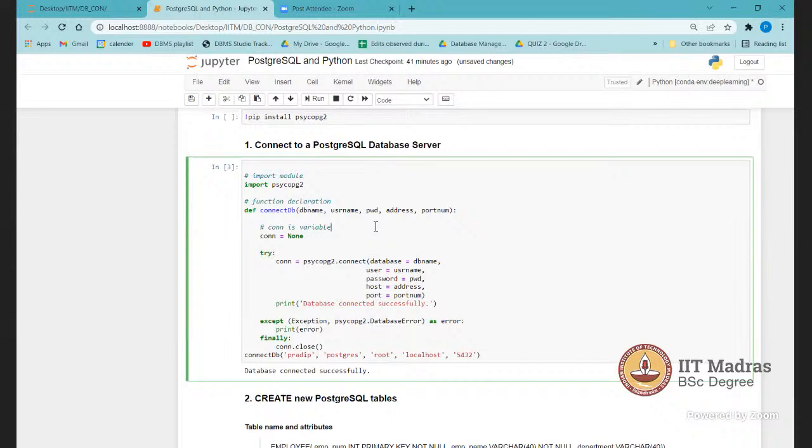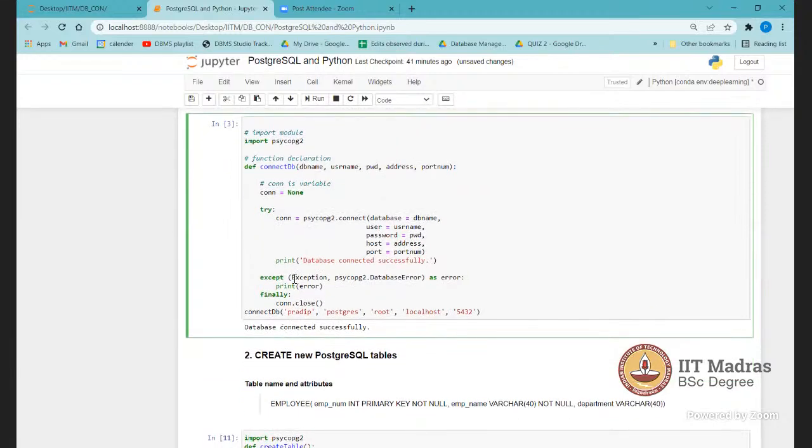Basically, everyone is familiar with try, except, and finally. Exception handling we are familiar with. Can anyone explain the function of try, except, and finally?